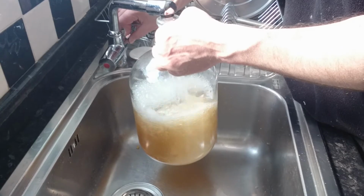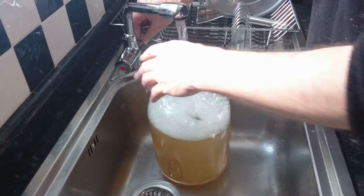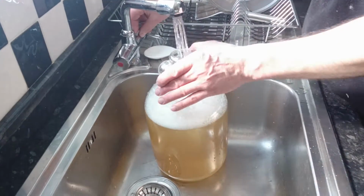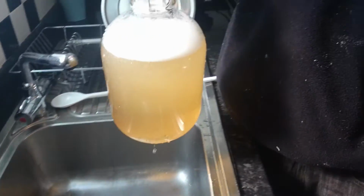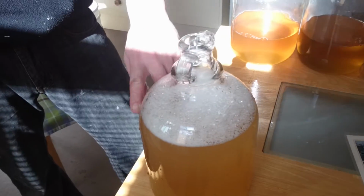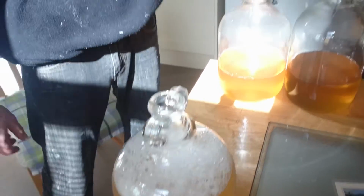Literally, I don't mess about with sterilised water and everything else. I think you can just stick it straight in like that. A lot of people out there will say, no, this isn't the way I do it. Well, this is how we've done it for years and the wine tastes fine. I do it to about there, and that way it gives the wine time to ferment. If you do it any lower, you lose quite a bit of mixture in the process of clearing it, so allow for that. Anyway, we'll be back in a minute when all these are filled up.